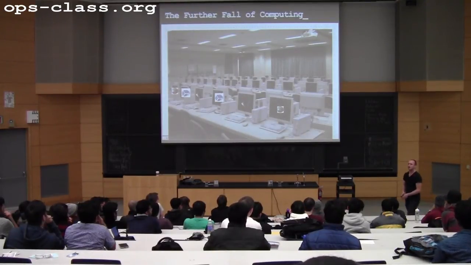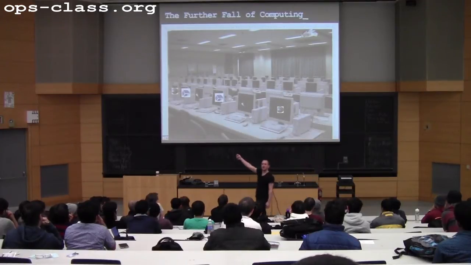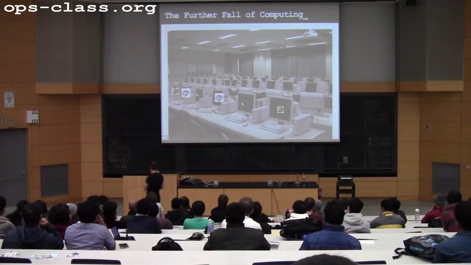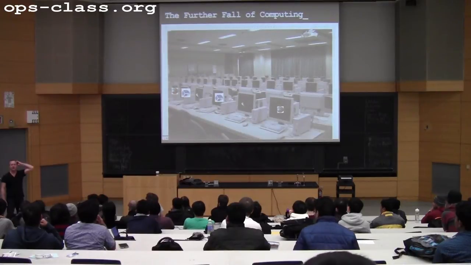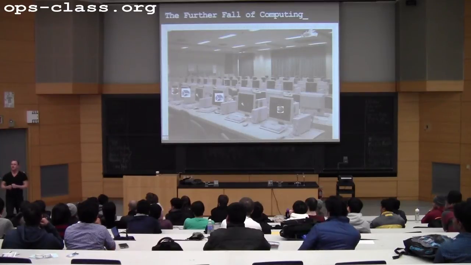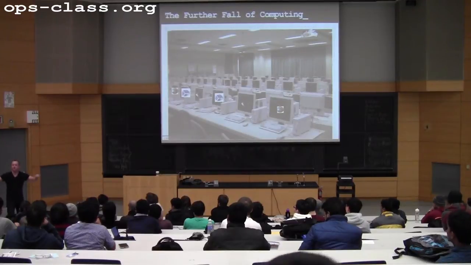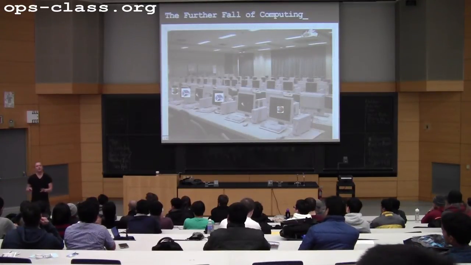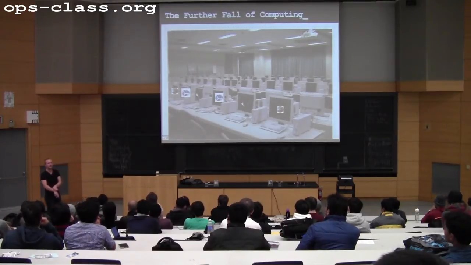But for a while, our vision of how computing was going to work was there would be one big computer locked away in a basement somewhere, and there'd be a bunch of wires that would run away from that computer, and you would sit down at one of these workstations. I don't know if these are actually thin clients or not, who cares. But that workstation was really just one of, imagine you took your computer and you hooked up like 500 monitors at the same time, and you put them all over the computing department. Anybody could sit down and log in and type, but essentially they were all using your computer. These are the old shared multiprocessing systems.